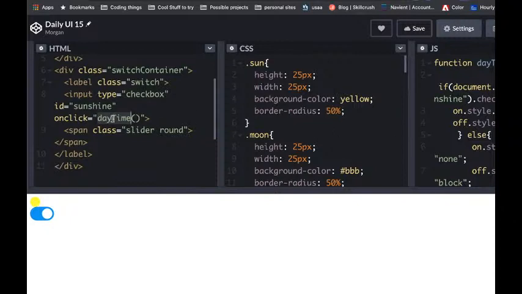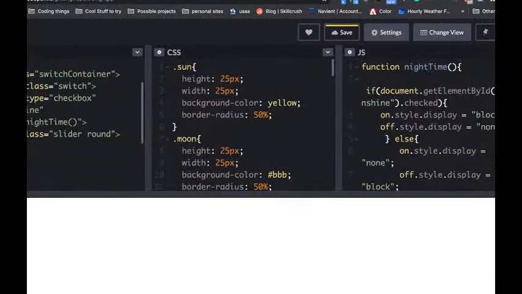Yeah, so I'm going to rename this because I'm going to flip everything. So I'm going to make this nighttime. I'm going to make this function over here nighttime. And I'll scoot this over so you can see what I'm doing.